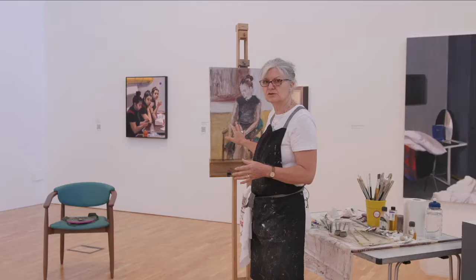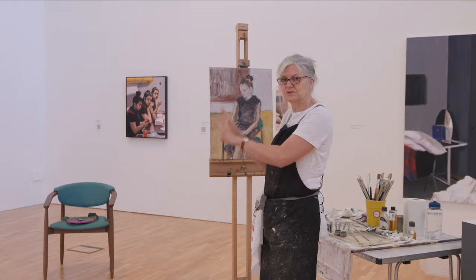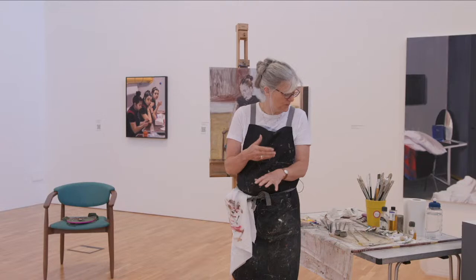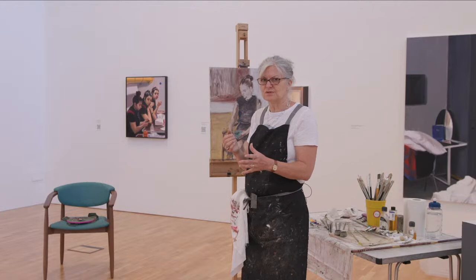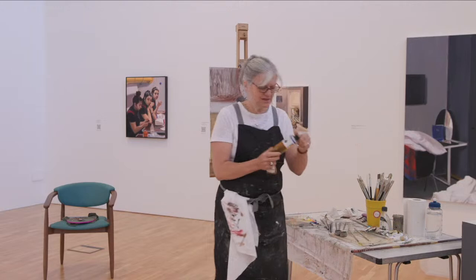Then, as you come up through the painting layers, and as you can see, I covered the whole canvas quite early on, and then I'm introducing more and more layers of paint as I refine it. And as you come up through those layers, you use less of the Sansodor and more of either pure paint or paint with a medium added to it. And that medium, there's all sorts of different oils out there that do different things. Linseed oil takes a long time to dry, and it can yellow a little bit. But stand oil, this is stand oil, which I think is a kind of purified linseed oil. It's very thick and gloopy.